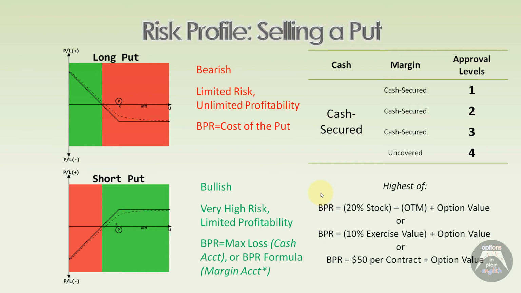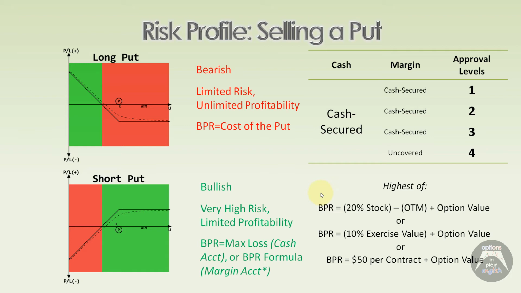Because maybe you already have a lot of positions, and this one particular position, because the BPR is growing, might make your account a little bit unstable, or something where you start getting nervous because you might run out of cash. In general, being short options requires a different mindset where you need to be more careful, and you need to be very mindful of the amount of capital that you have and how much money you're going to put into shorting options.